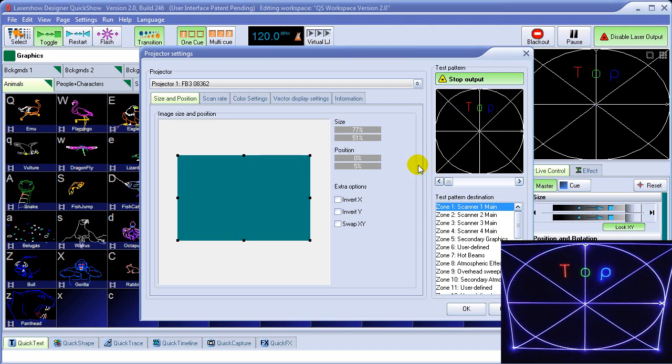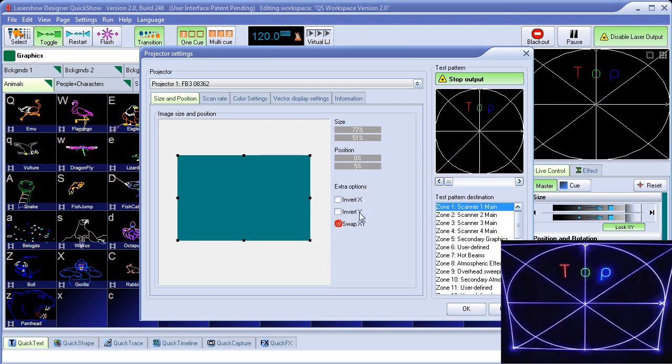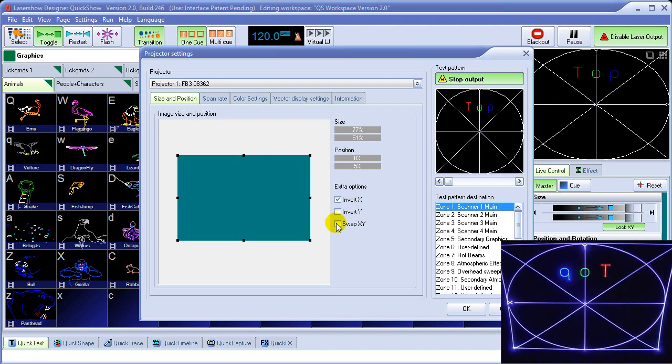If your projector is wired incorrectly, or if you have it turned on its side, you can click these check boxes to reorient the image to look the way it's supposed to right here. It's supposed to spell the word TOP, T-O-P, at the top. If it is rotated around, basically through a series of checking these check boxes, you just look at the projected image and see when it looks correct, and then that's that.